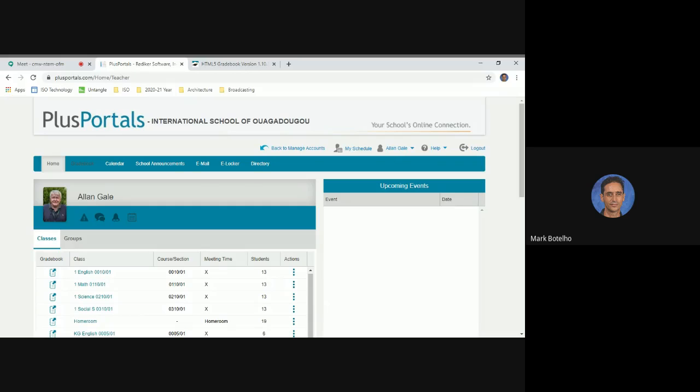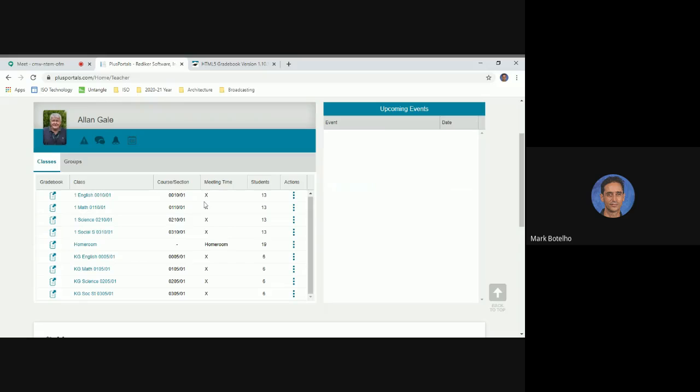Today I'm going to go over how to create a progress report for elementary using skill-based assessment. I already showed you in a previous video how to add in assignments and assign the skills to those assignments or units. Today, what we need to do is talk about narratives for the homeroom, which is the first step. And the second step will be to generate a progress report for both the homeroom and all the other classes that the students are in.